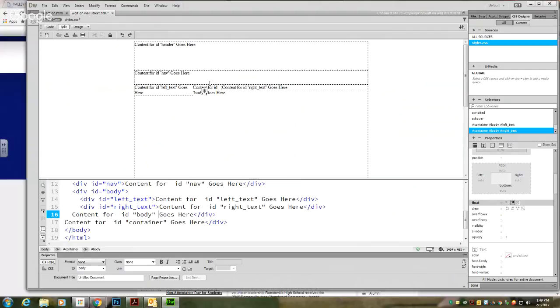What's up? Because your right text is inside your left text. You see that? See how your left text and then your right text is inside your left text? Because we didn't put our cursor in the front.